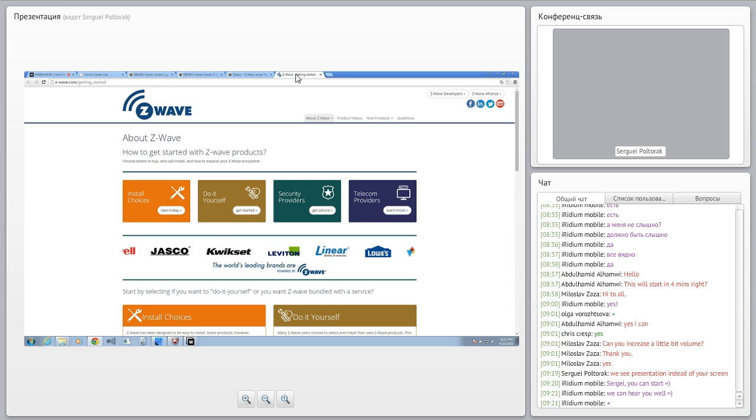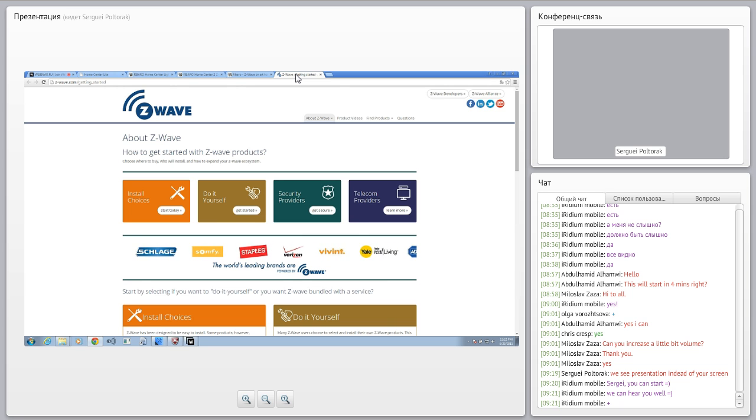Yes. Okay, let's start. So what Z-Wave is, just in a few words, Z-Wave is a home automation technology. It's a wireless technology that allows you to make your home automation without adding wires. So you can not only use it during construction, but also to retrofit your existing houses. And Z-Wave is a do-it-yourself technology. So it's pretty easy to install.